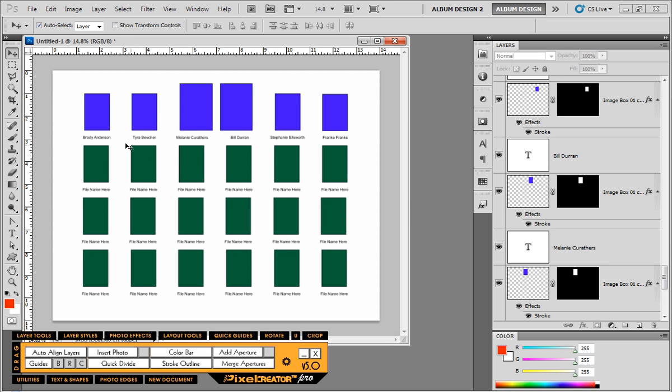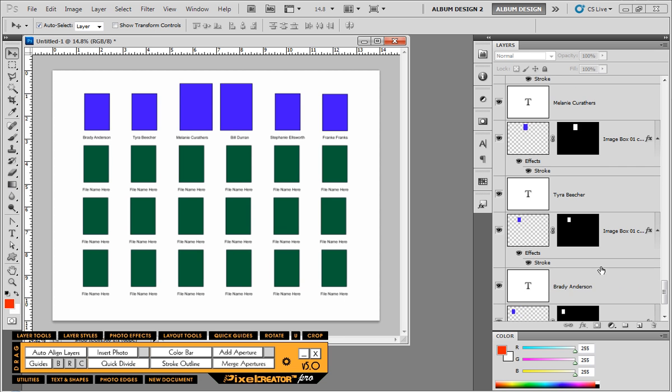I should also point out that the font that we use is kind of a default Arial font, but certainly you could change that font after you place that first text label. You could change the font, you could add a layer style to the font, you could change the color of the font, whatever the case might be, and then go ahead and make your copies, and of course all the other copies would have those exact same characteristics as the first one. So really you have limitless options.